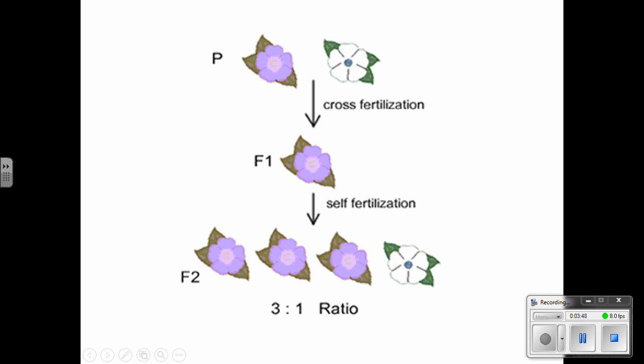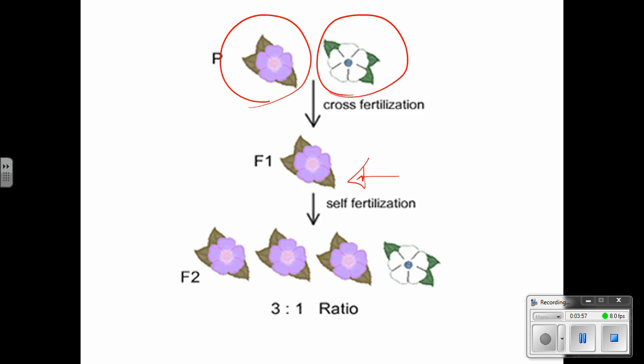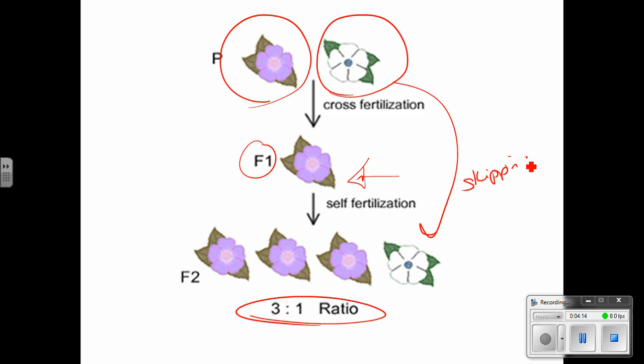So what he had in his P generation, he had a true breeding purple and a true breeding white. And funny, all of them turned out purple. He's like, well, why aren't there any white ones? But when he bred the F1, so he took 2 F1s and he bred them together, all of a sudden he saw this ratio of 3 to 1, 3 purple to 1 white. And he said, wow, why is that? Why is the white seemingly skipping generations? Well, we now know that when we see that skipping of generations, the trait is recessive. But he didn't really understand that then. He just was trying to figure out why it did that.